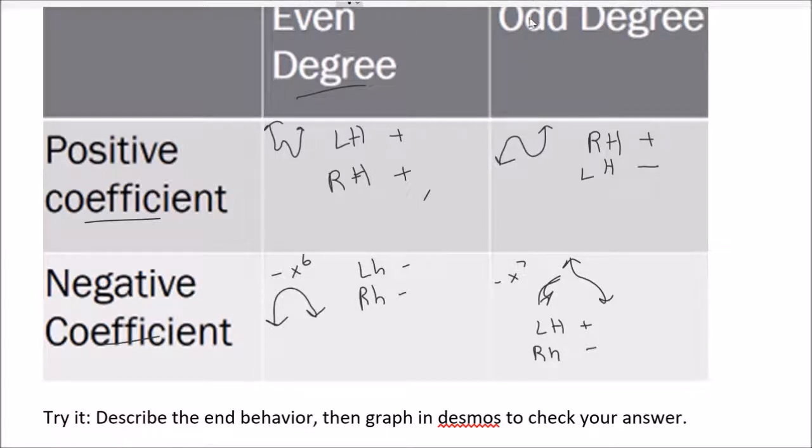Odd, and I will add this in here so we have it for reference. Odd was alternating. Oops, I need a thinner pen. Alternating. Okay, and that's why it goes plus minus and minus plus, although I've switched right and left here. And the stuff that goes with them is right, but that's why it looks like plus minus, plus minus. Left is positive, left is negative on that one.